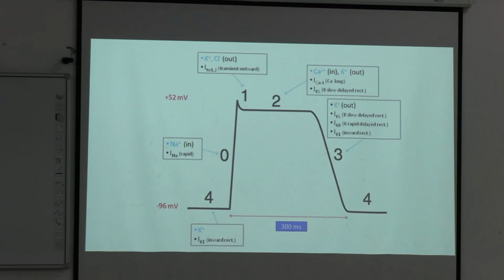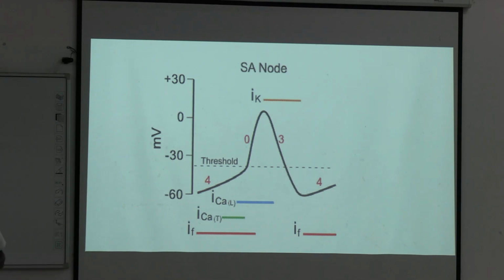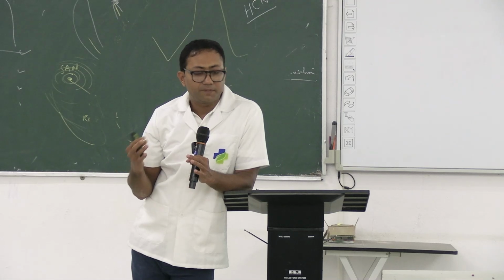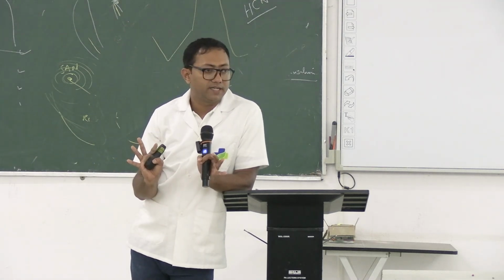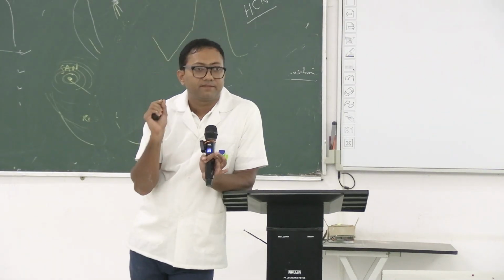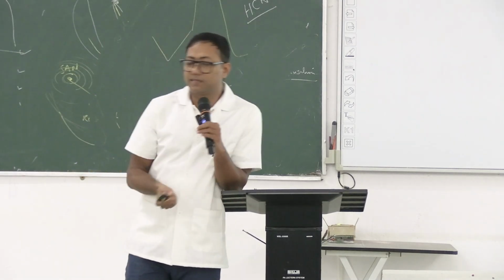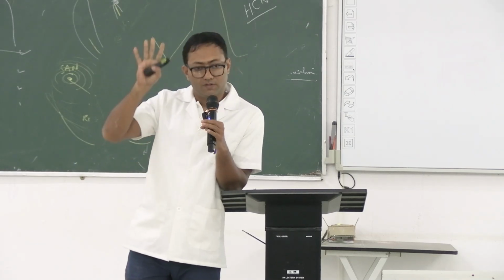Now the basic concept of changing heart rate by giving some drug to the patient, okay? You need to remember about the phase 4 action potential in SA node, so that you can modify patient's heart rate depending on your requirement, right? Say for example, in a case of myocardial infarction, where you need to reduce the workload on heart, and the patient's heart rate is high, and you want to reduce patient's heart rate, right? You need to give some drug that flattens the phase 4 diastolic depolarization and phase 4 pacemaker potential. ठीक है, so patient का heart rate कम करने के लिए आपको ऐसा कोई drug देना होगा जो phase 4 को flat कर देता है, right?